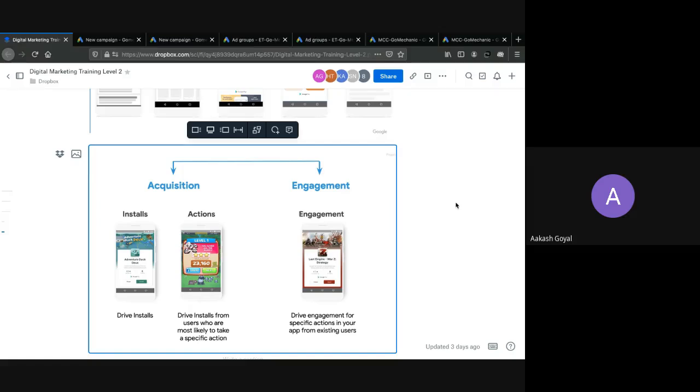After that Google had shut down the engagement campaign. It was like app re-engagement campaign, something like that. So now they came back with the universal engagement campaign.